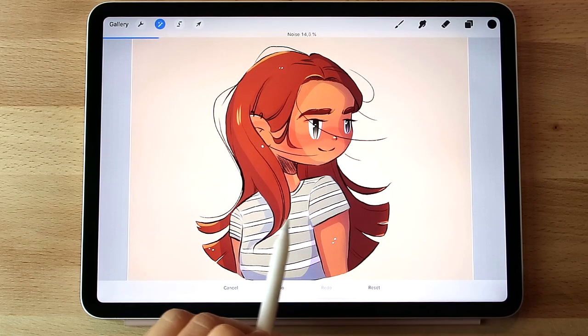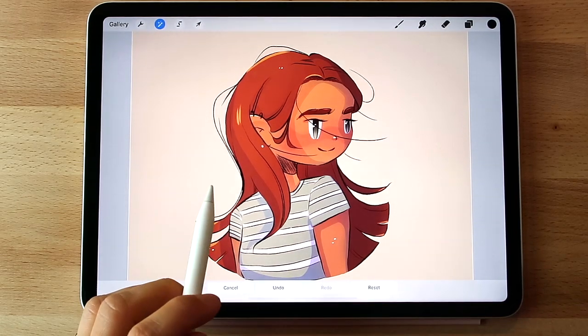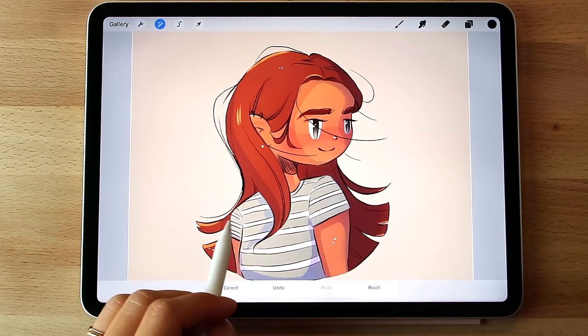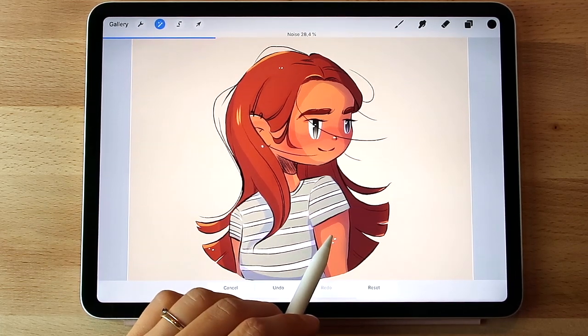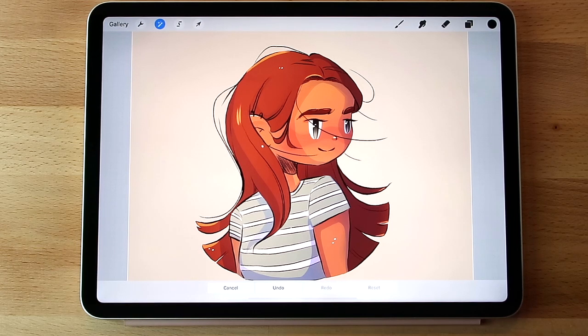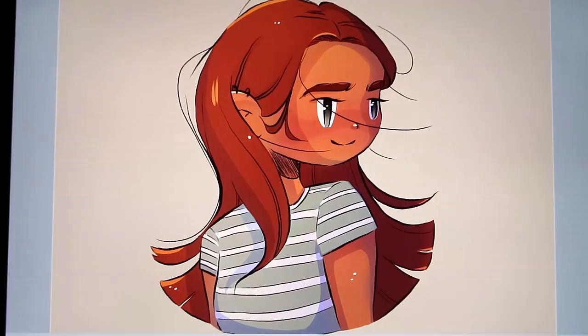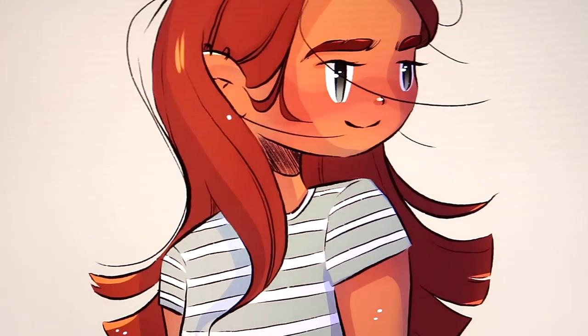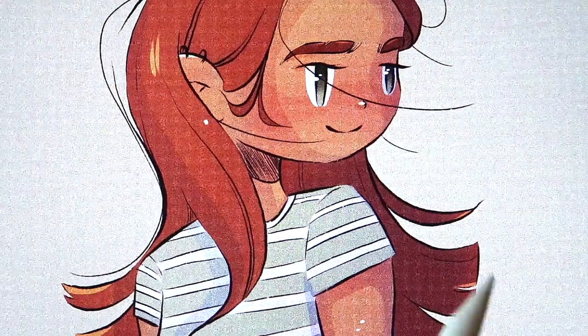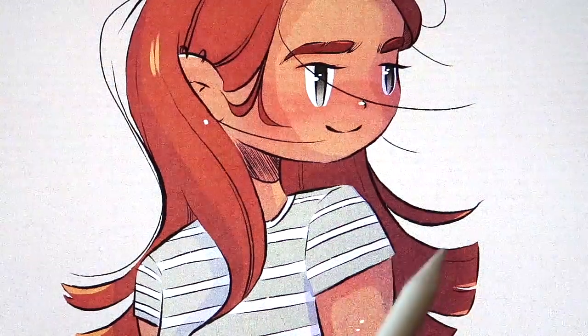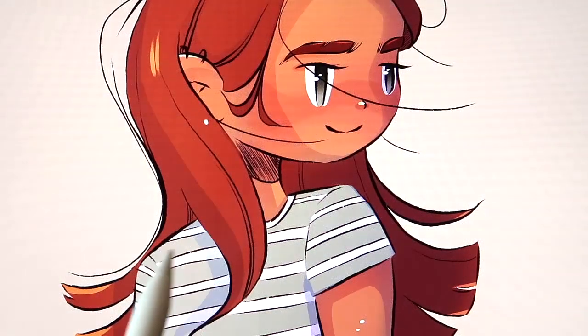I am doubting that you can see that on the camera because it is just like nothing. Maybe I can zoom in so you can see it. Let's try that. Maybe you can see it a teeny tiny bit, but I cannot tell.